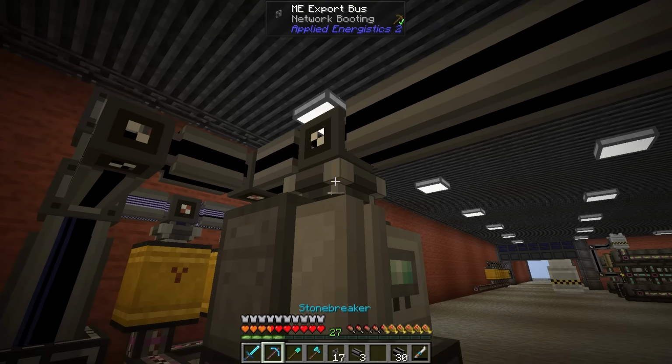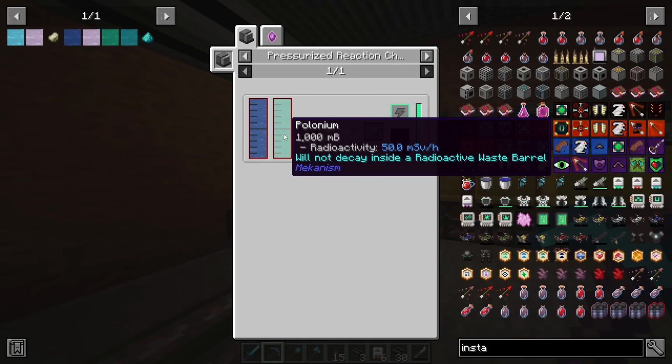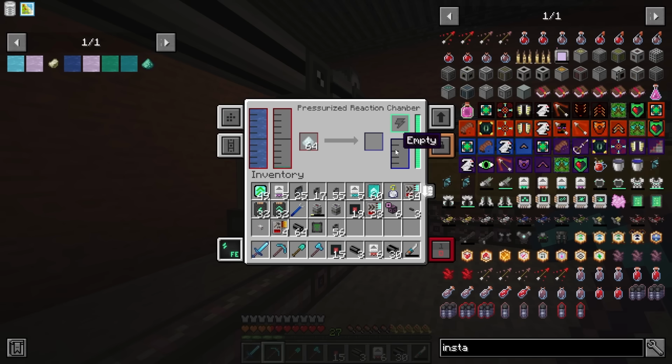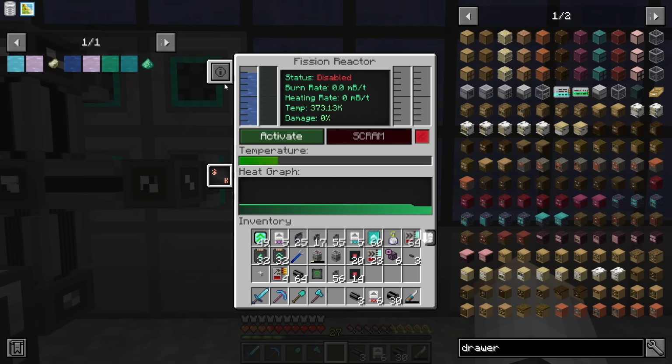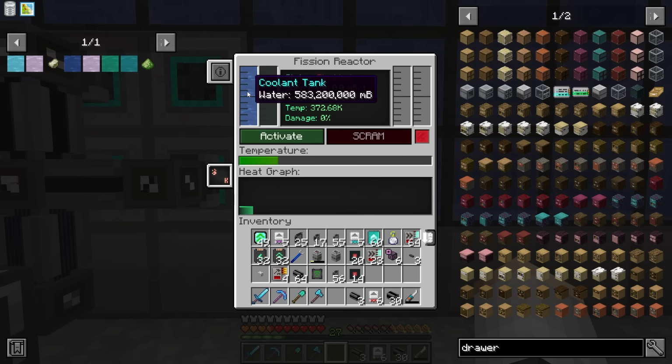Into the top of a PRC we need to export the fluorite dust, and then we'll send polonium into the bottom. This will turn 1 bucket of polonium into 1 polonium pellet and 1 bucket of spent nuclear waste. Then it's identical for plutonium, except it's fluorite dust. No, water is dipping. Looks like 100 millibuckets per tick is too much of a burn rate. We either need more water or a lower number.